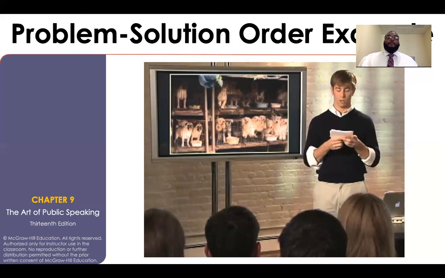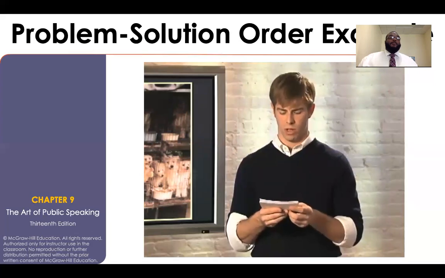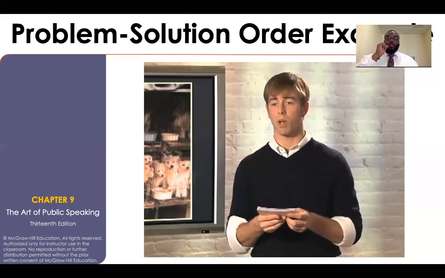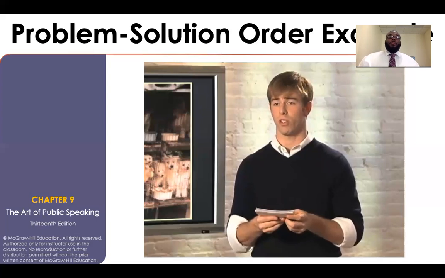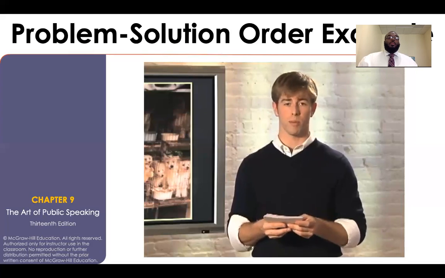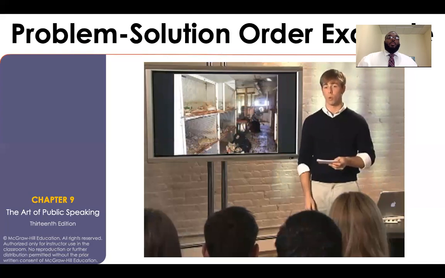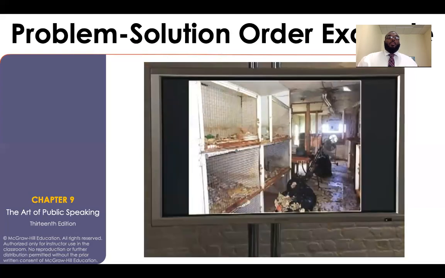Here's a picture of a puppy mill provided by the U.S. Humane Society. As you can see, the cages are stacked one on top of another, and the dogs are packed into the cages like sardines into a can. The dogs are not let out to go to the bathroom, so the cages are filled with waste and become breeding grounds for the diseases I mentioned earlier in my speech. You can get a better sense of how disgusting a puppy mill is from this photo, taken after the dogs were removed by animal officials. You can see how narrow the cages are and how they're crammed one against the other. You can see that there's filth and debris everywhere.